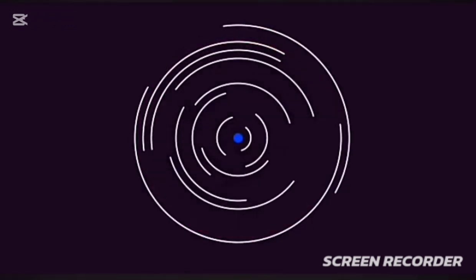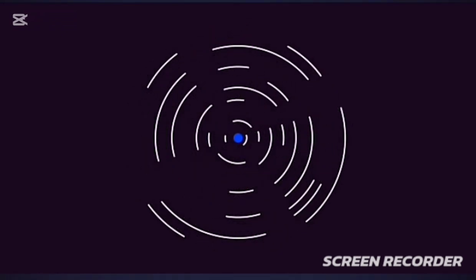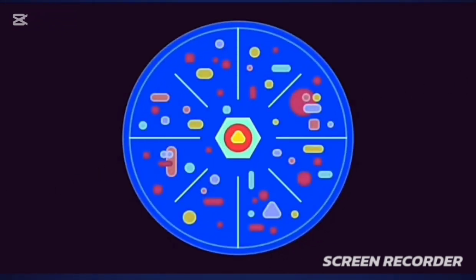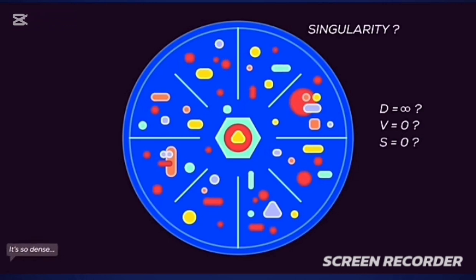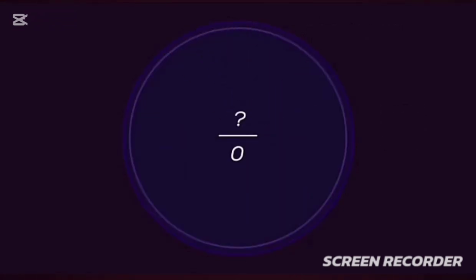But if the event horizon is the black part, what is the hole part of the black hole? The singularity. We're not sure what it is exactly. A singularity may be infinitely dense, meaning all its mass is concentrated into a single point in space with no surface or volume, or something completely different. Right now, we just don't know. It's like a dividing by zero error.